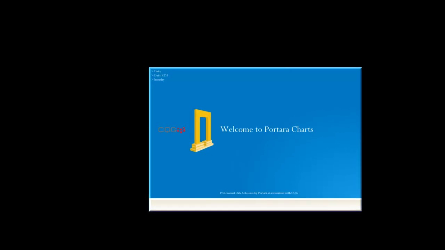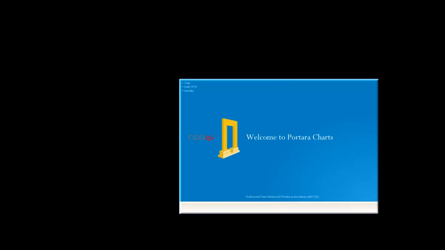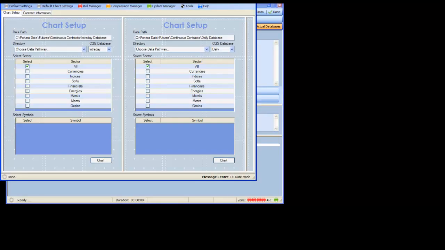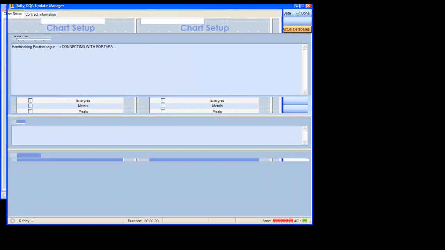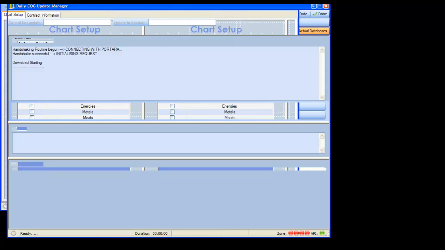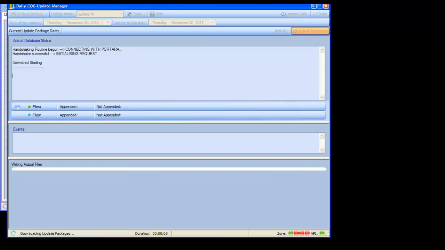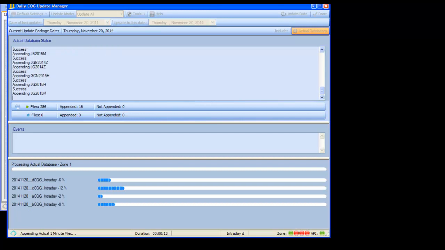There's the welcome screen for Portara charts, and firstly it's going to open up the update manager. Now I know zone 1 doesn't contain the British pound, but by example here it's just to show you what happens. First of all, the data is going to update itself, so let's wait for that to happen.